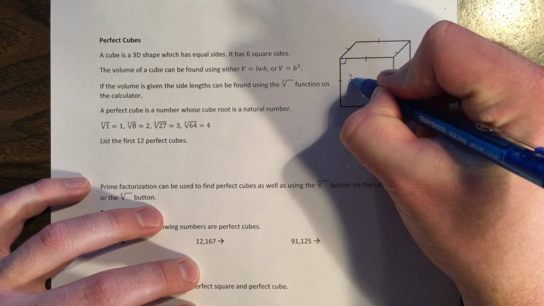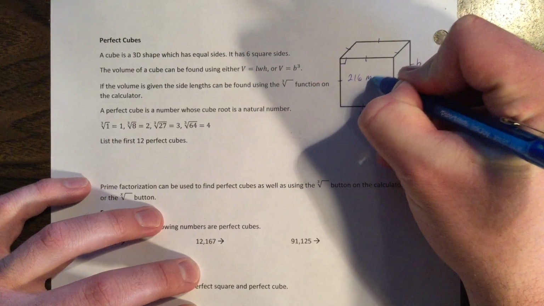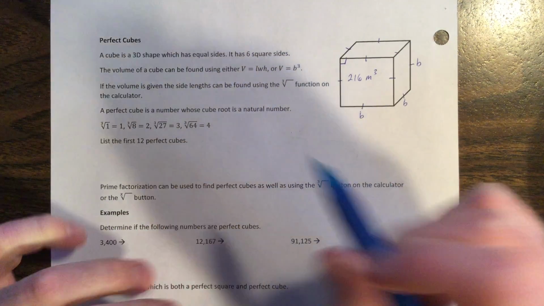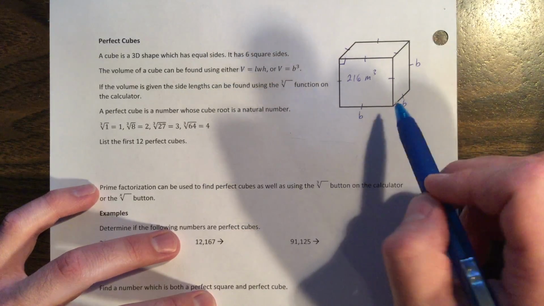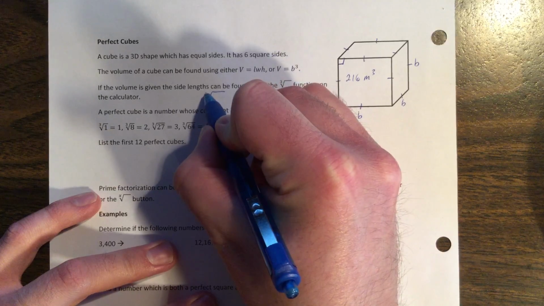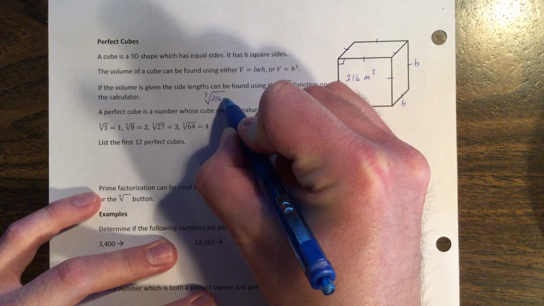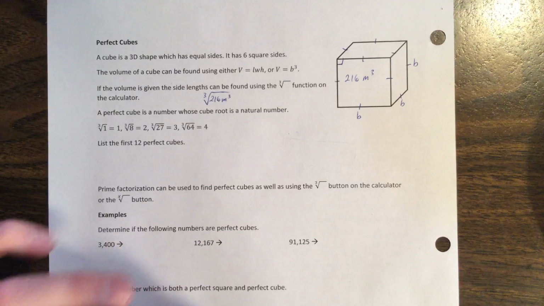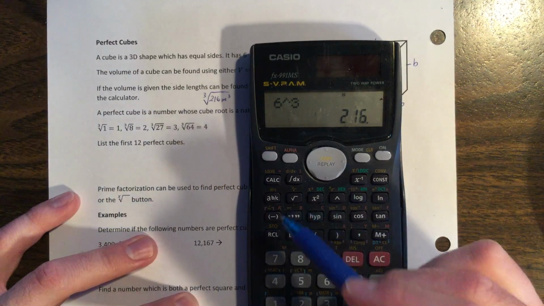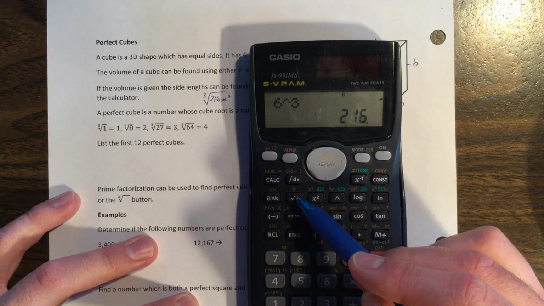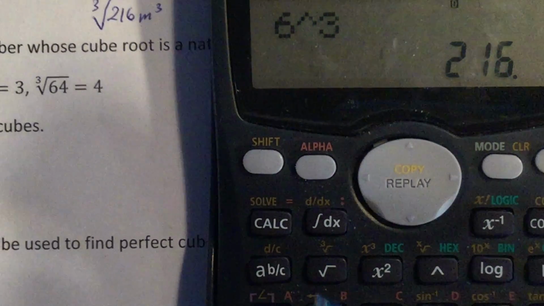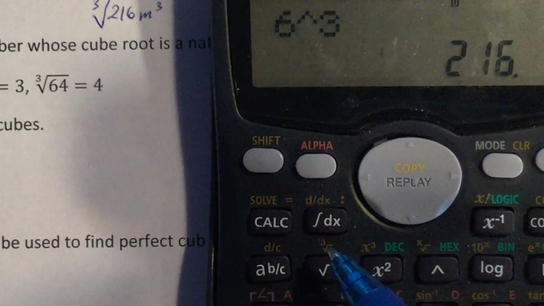Now, let's say I gave you the volume of this cube, and let's say it was 216 meters cubed. We could find the length of the side by taking the cube root of that. So if we took what's called the cube root of 216 meters cubed, and now cube root on your calculator, depending on your calculator, mine I have a little thing just above the square root. It's maybe a little bit tough to see. Let's see if we can zoom in there. There, you might be able to see it. Okay, there's cube root right there.